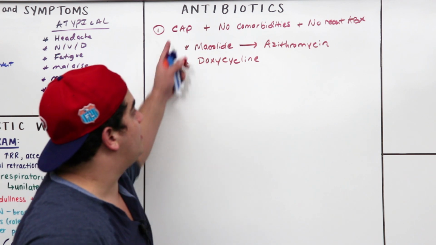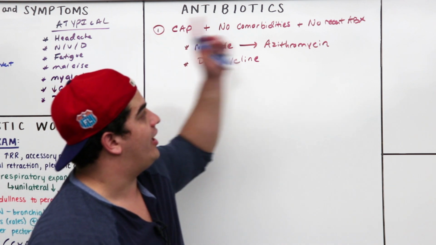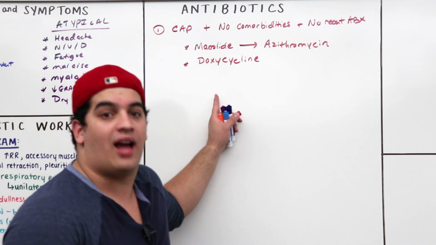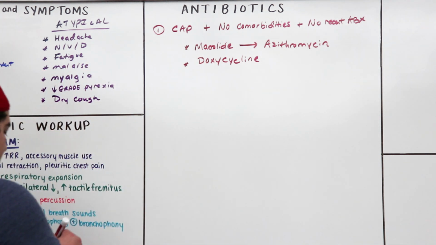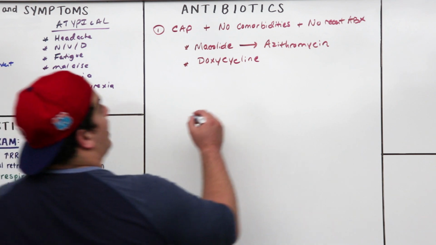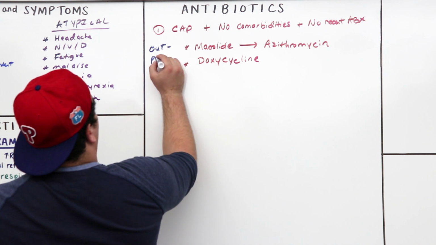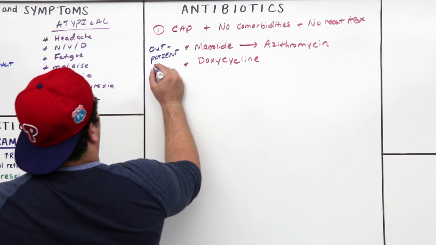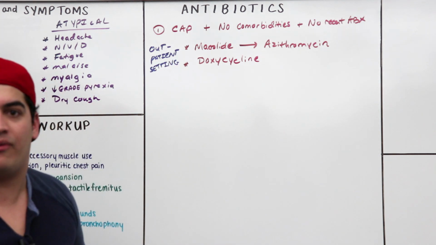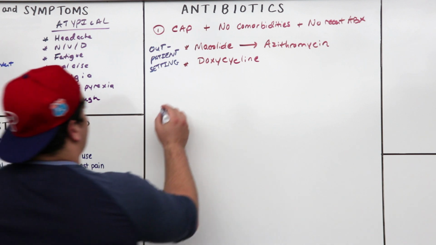Okay? So these are certain types of antibiotics that we could give to someone if they have community-acquired pneumonia with no comorbidities and no recent antibiotic therapy. And again, it's either a macrolide, like azithromycin, or doxycycline. Let's go to the next situation. And again, this is someone coming in outpatient. So let's actually mark that up here. This is outpatient. So we're going to put this right here. Outpatient setting. Okay, so this is an outpatient setting. You're coming into your primary care provider and you're explaining all these things. They could give you a macrolide or doxycycline. Now, let's go to the next situation.